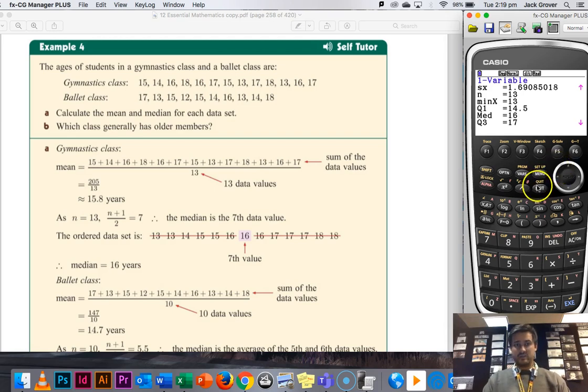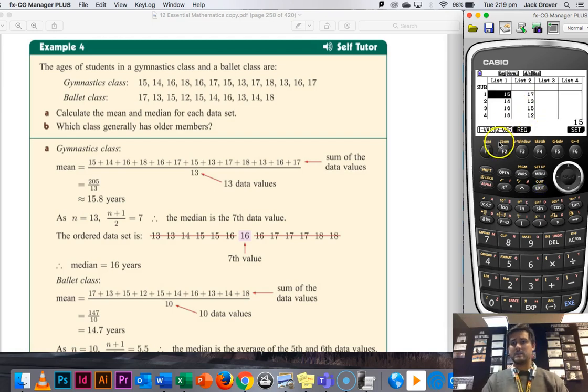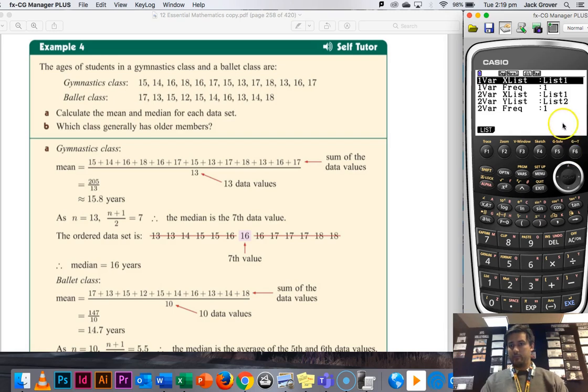The question obviously asks to compare both data sets. So what we need to do here is just press exit, and this is the quickest way to do the exact same thing for our second lot of data points. So if we go to set now, we want to do the same thing that we've just done for list 2. So we need to change that to list 2.